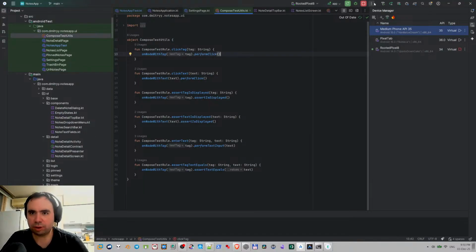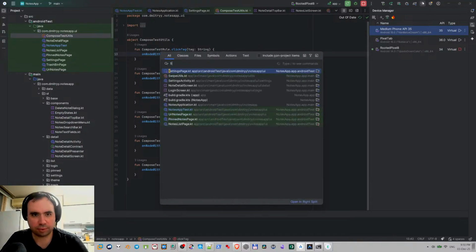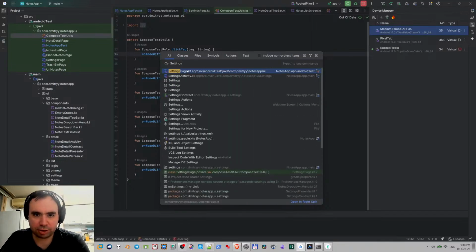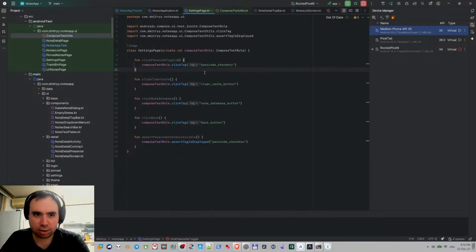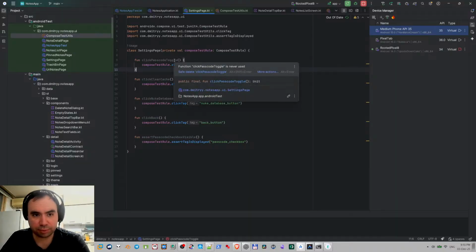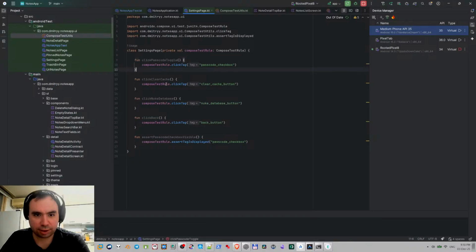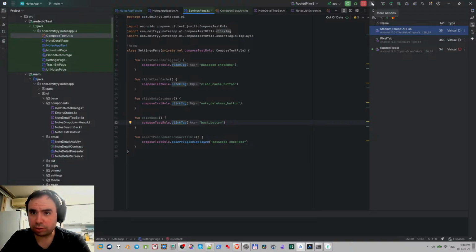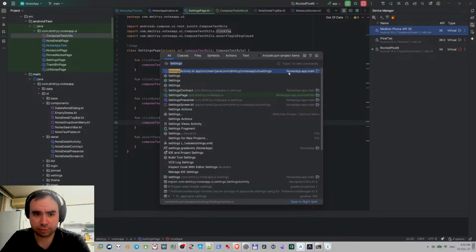Let's just go through and find out. Settings page. Oh, it's actually there. Well, no, settings page is right inside here. We should have settings page menu bar. Settings page menu bar.